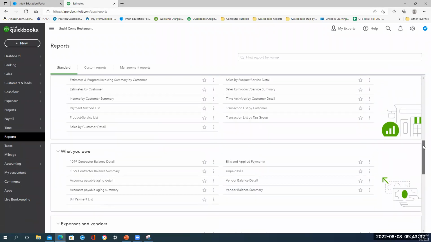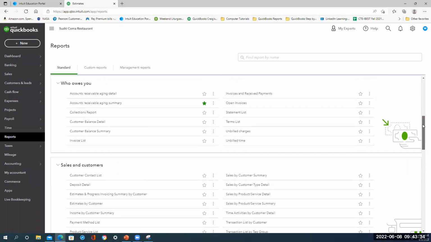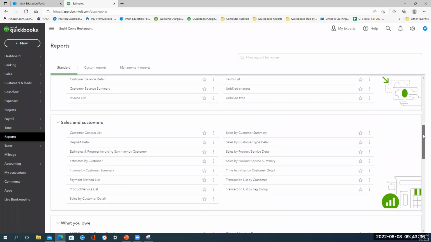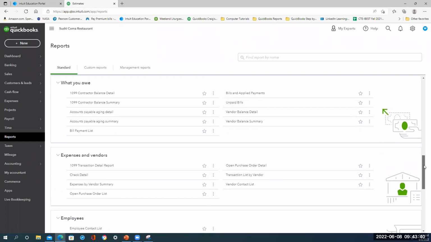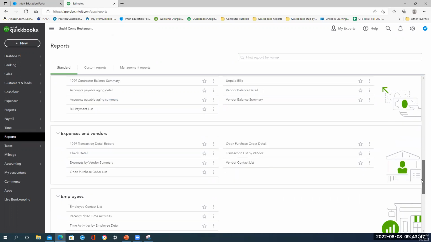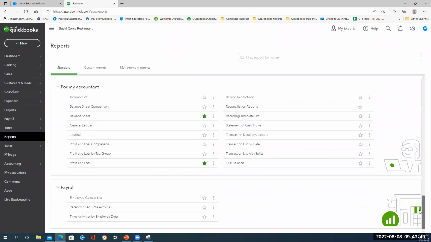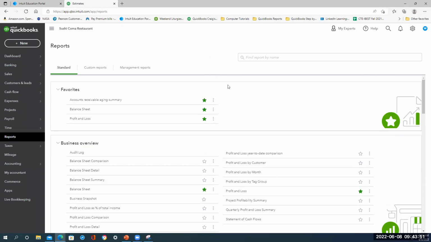They have reports for all the different transactions, right? You have their sales reports, you have expense reports and accounts payable reports down here. There's also payroll reports down below there. So reports are extensive, and they are really fantastic in QuickBooks.